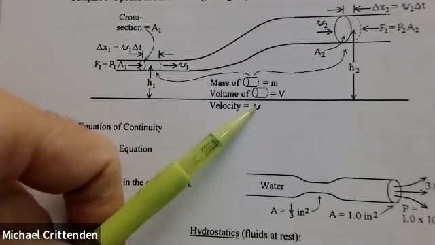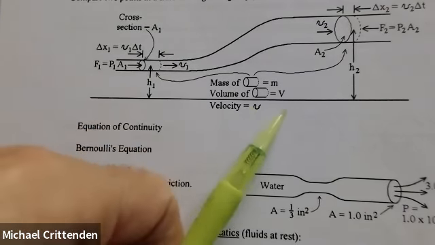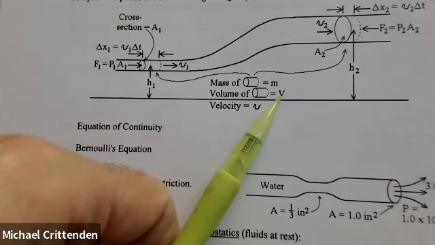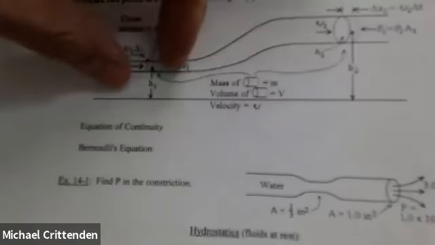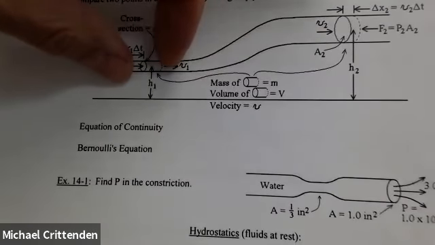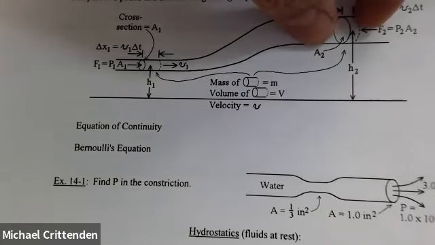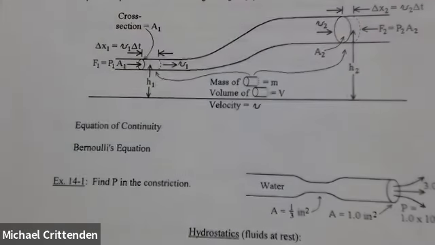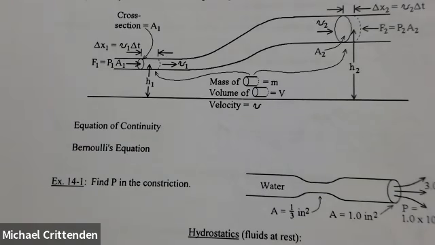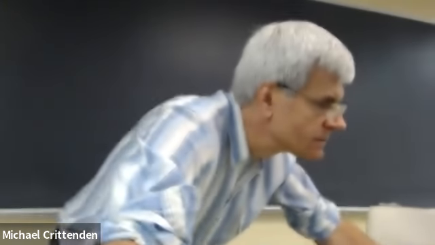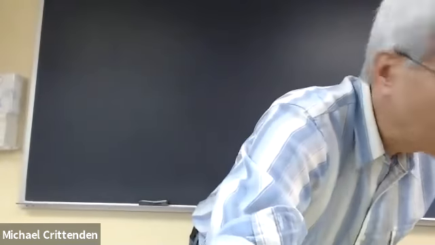I'm also going to be talking about volume at times. So we'll use this capital V for the volume of this little bit between here and here. Or it would be the same as the volume of this little bit, between the solid line and the dashed line over here, that little cylindrical volume. So those will be the equation of continuity and Bernoulli's equation. And that will be enough to keep me busy for a little while over here.